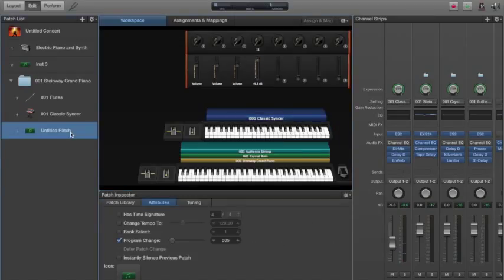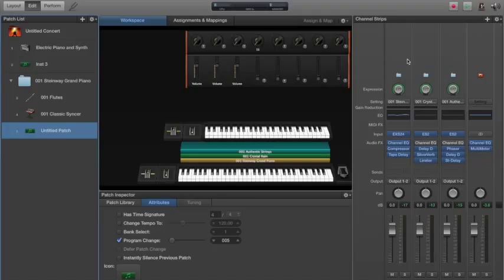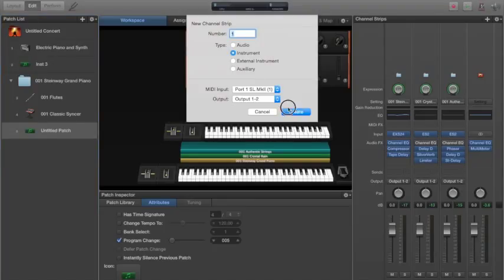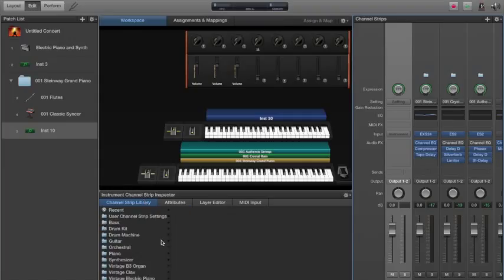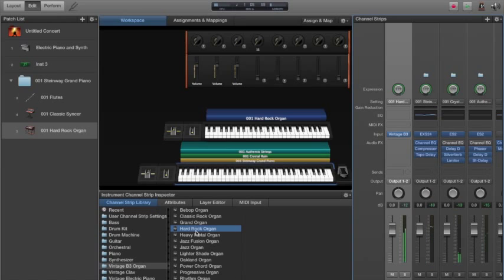And then my third patch, I think I'll make it an organ or something. Let's see. Oops.